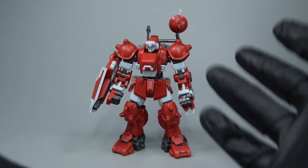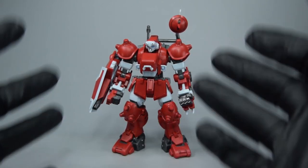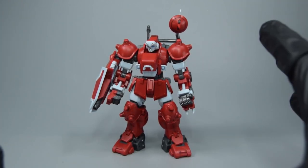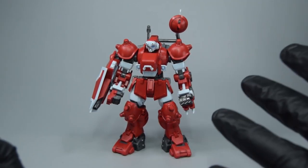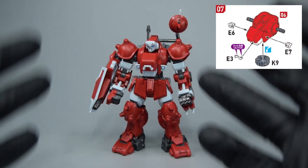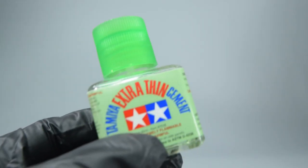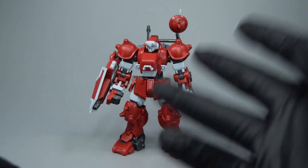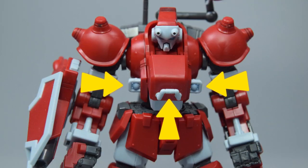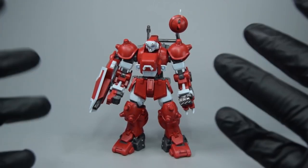Building Blodia was honestly stress-free, clocking in at an hour and 50 minutes of my time. Each part connected very firmly and could easily be disconnected in case you mess up and have to backtrack. But this is from my own personal experience. There's one particular area that requires you to use glue, this part of the torso, which I broke out the thin cement for. I also ended up applying it to a few smaller parts that may or may not fall off over time. We're playing the longevity game with these model kits, so it's better to be safe than sorry.